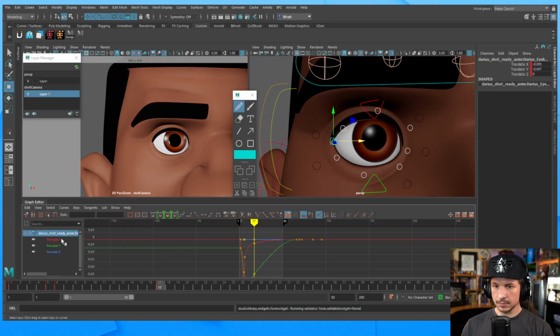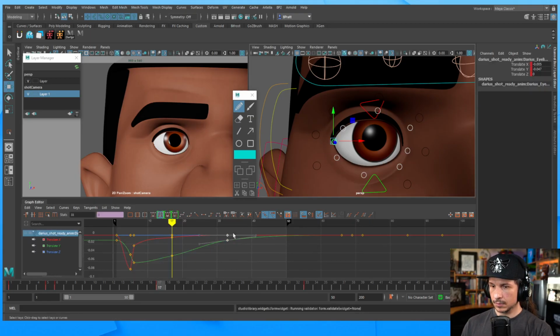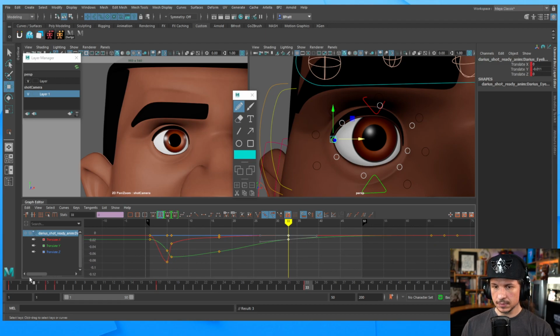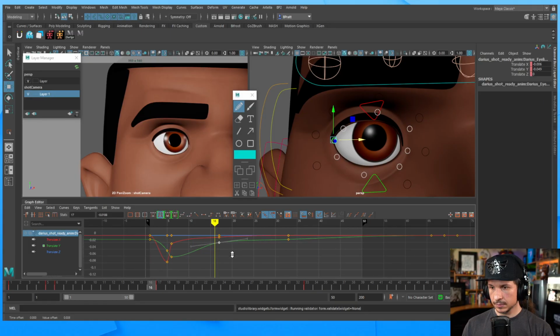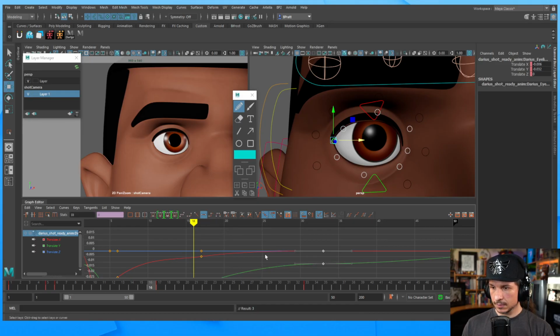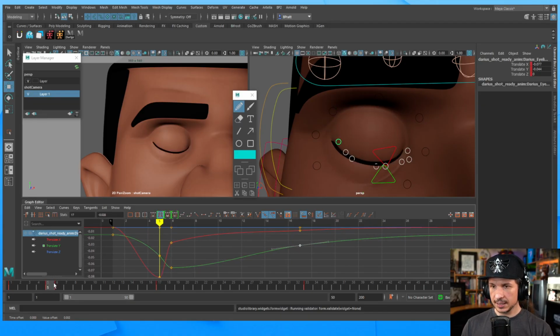Okay. Four is good. Okay. Let's copy my pose. Good. And ease this in. Okay, there we go. So we're just trying to get that nice arcing motion through here.